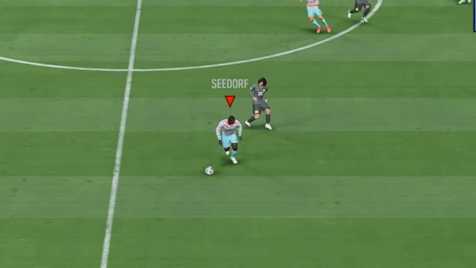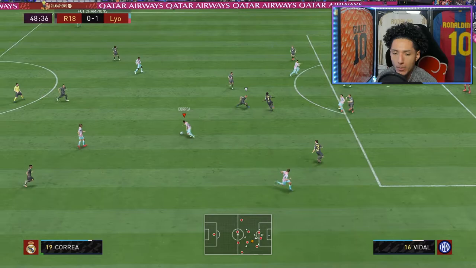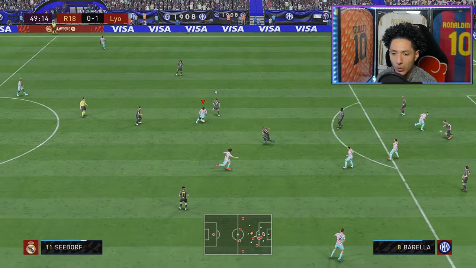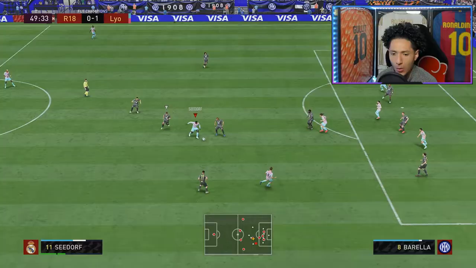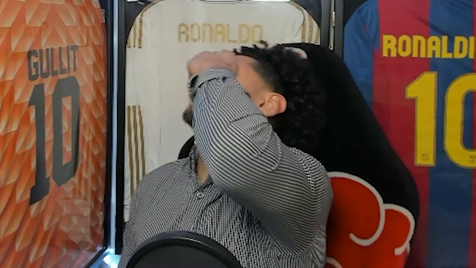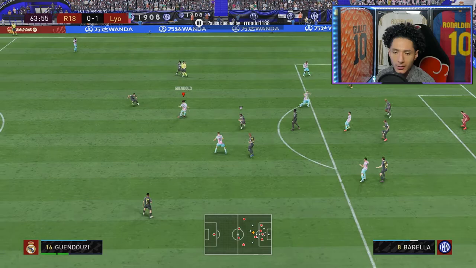Oh, look. Bro, look at these interceptions. He's at the right place, right time. And look at that pass. Ah, too much weight to that pass. But we almost had an opportunity there already. Boom. Seedorf, let's find the needle in the haystack. Ooh. Oh, maybe. Oh, look at that strength, though. Right here, Seedorf! Donut. What a miss, Seedorf. Oh, right here? Seedorf.